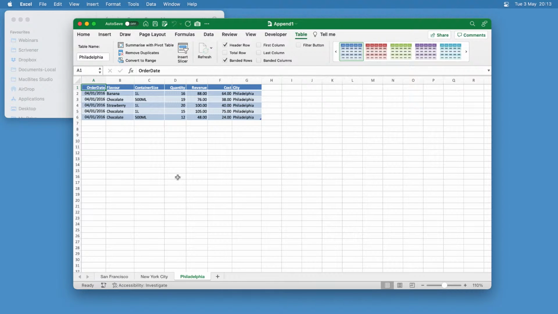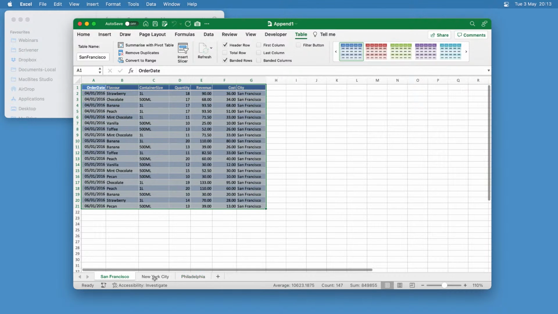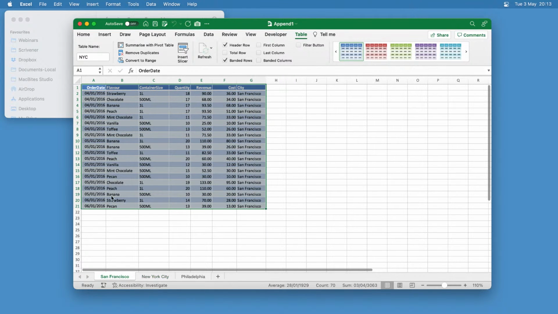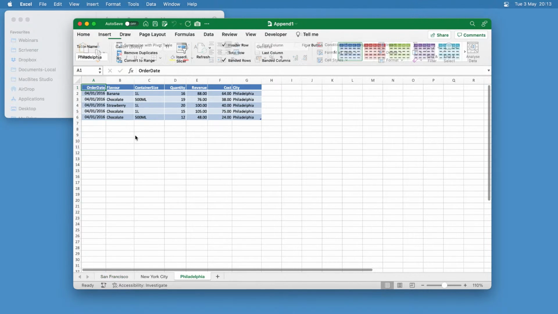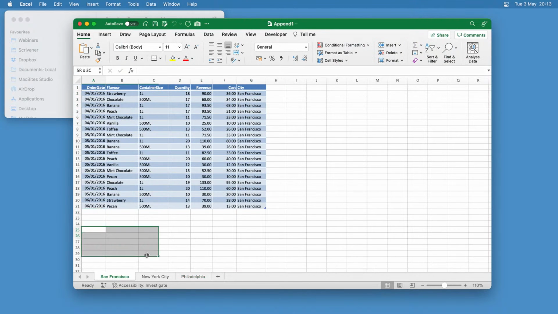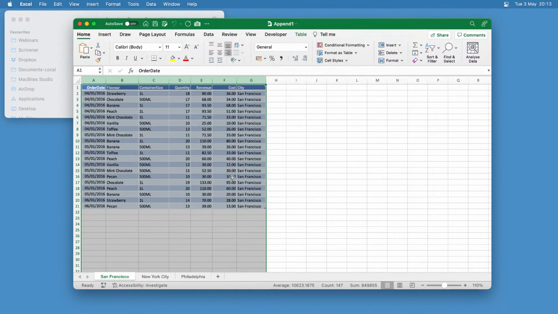Now, I want to create some pivot tables from the 3 tables. Traditionally, what I would need to do is take this data, copy it and paste it to there, and then take this data and copy it and paste it below that, because to build a pivot table, you need to have the data in one table.